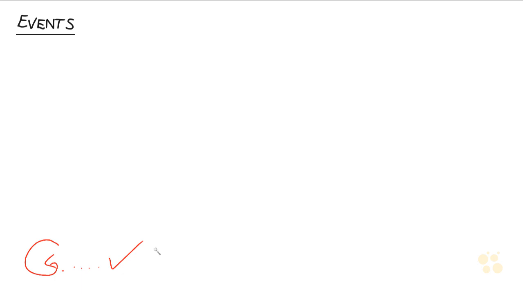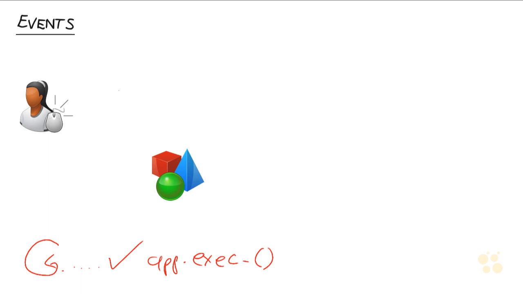This is what happens when you call the .exec on your application object in PyQt. You are telling the program to enter an endless loop and wait for some kind of event to trigger the next action. Those events can come in a lot of different ways. Primarily, you expect them to come from your users, hence user interface, right? So the user may click a button, they might type into a text box. Whatever it is they do, the user is going to do something that is going to send a signal down to your program to say, hey, this event happened.